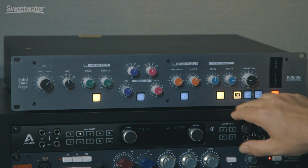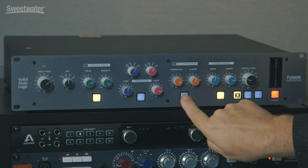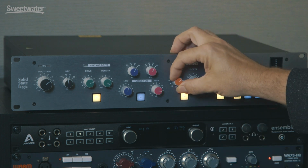So you can hear that the processing at this point, with that bit of drive adding more harmonic content, saturation from the transformer, and our stereo width imaging is really giving a nice lift to our mix. We'll get just a little bit more sheen out of things, and at the same time, we'll warm it up with some analog tape style processing. I'm going to bring that threshold down just a little bit.